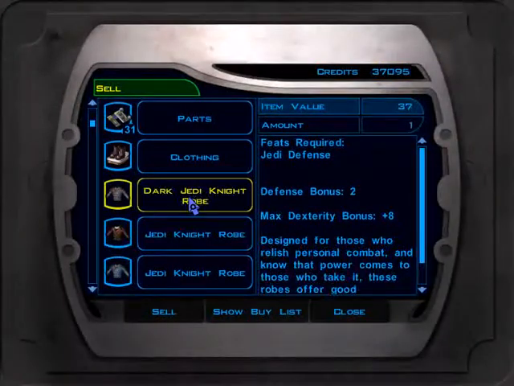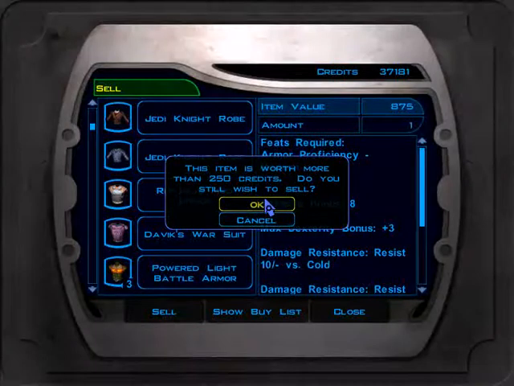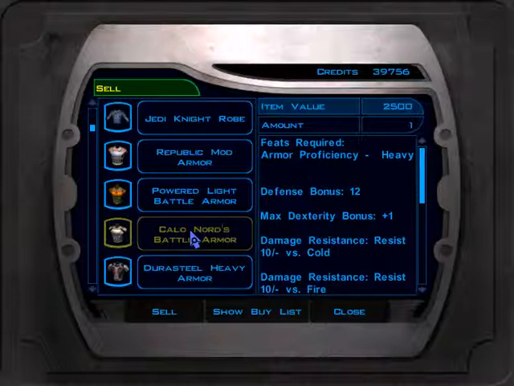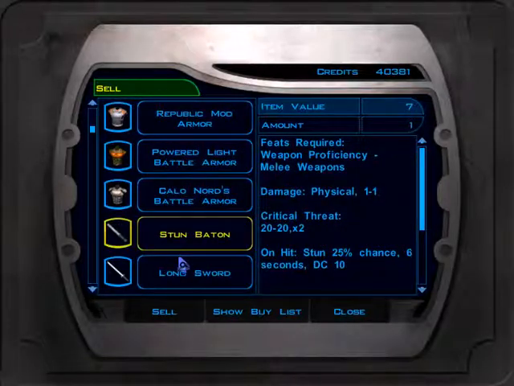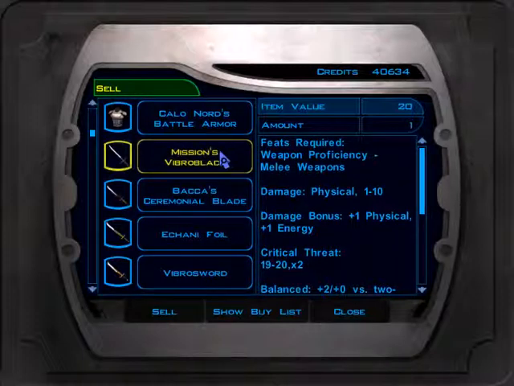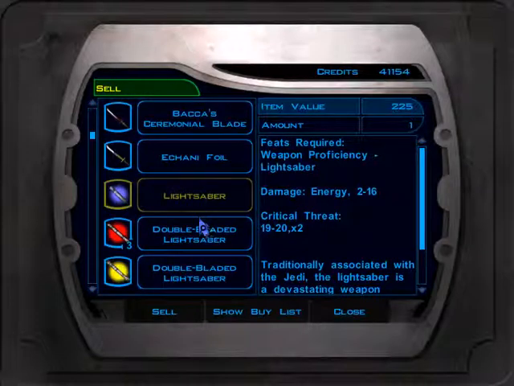The Jedi robe. Don't need it. I'll keep those two. Don't need it, don't need it. Need it. Don't need it. Need it. And then, don't need it, don't need it. This is kind of good, but 10 nothing, 12 1. Yep, sell it. Stun baton, longsword, shiny vibro blade, shiny foil, bakas. The mission sword actually sucks, I'm selling it. Sell that, sell that, sell that. Do I need this lightsaber? Not necessarily. Do I need all those? Nope.